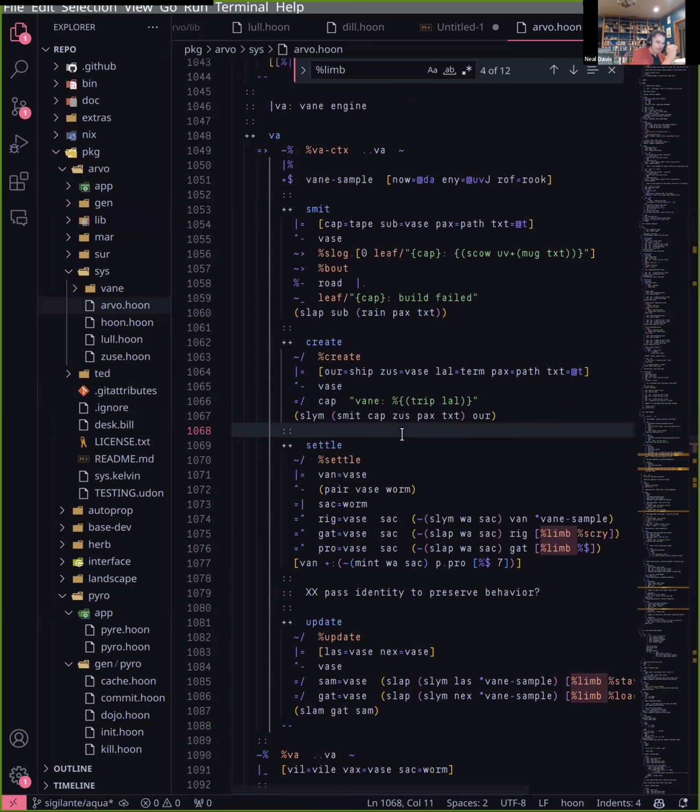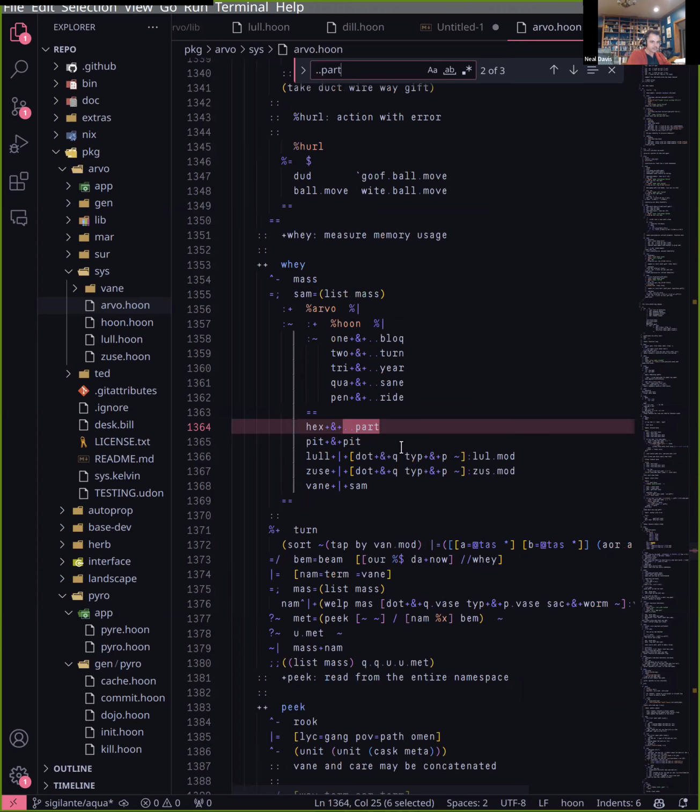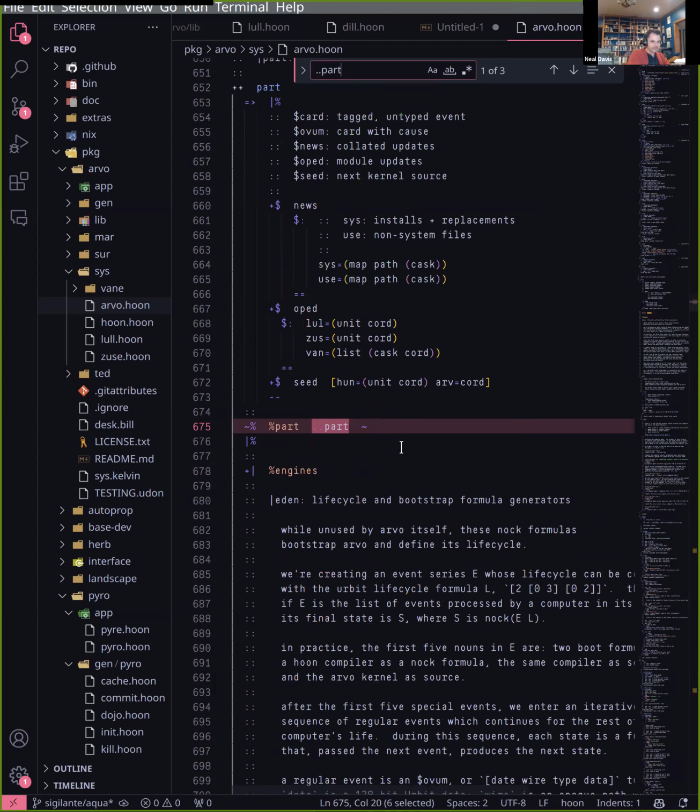Anyway, okay. So a vane, if you go back and you look at the compilation order, you talk about the upgrades, all that stuff. Vanes have as their subject sys Hoon, sys Arvo, sys Lull, and sys Zuse. So vanes do see Zuse, which provides a lot of standard library utilities. Arvo needed Hoon to build itself, which makes sense. It needed part of Lull. It doesn't actually need all of Lull. So there's places where it refers to part, I think is the cutoff there. So Arvo isn't compiled against all of Lull when it builds itself.